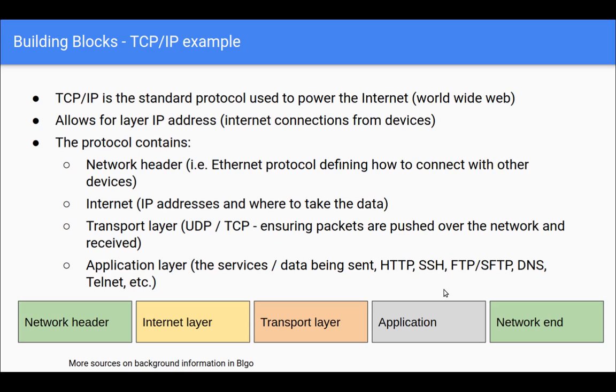So all of these things come together, and through the technologies, you can build up these layers. And the fact that they can be broken down and built up into all these different layers is really what makes TCP/IP and the internet and this sort of networking so powerful, because you can send all different types of information back and forth, so long as it's something which can be contained within this TCP/IP protocol.